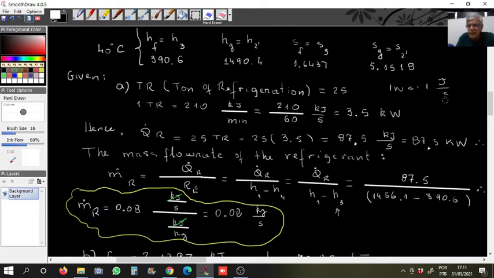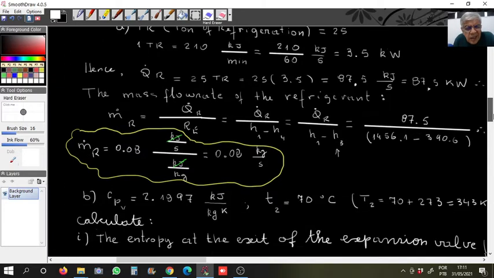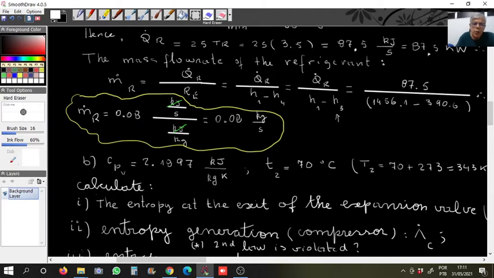Now I'll raise here. Okay, let's continue. Okay, so this is a very important parameter because this is related to the mass flow rate of the refrigerant. Now this m dot r is refrigerant. This is the symbol I will use throughout this. R is refrigerant here. I'll put it over here.